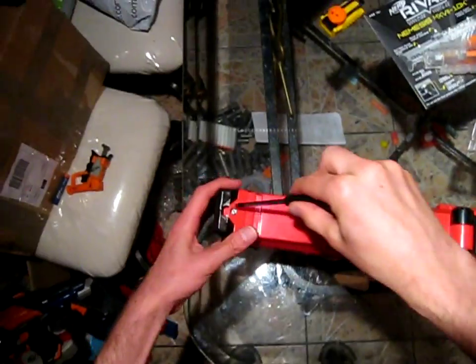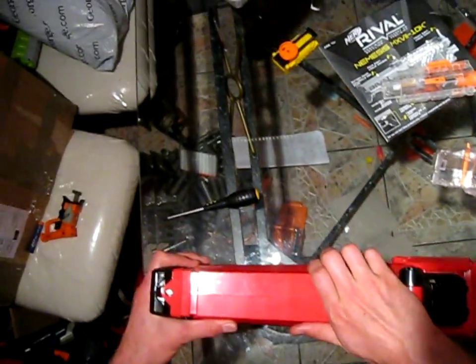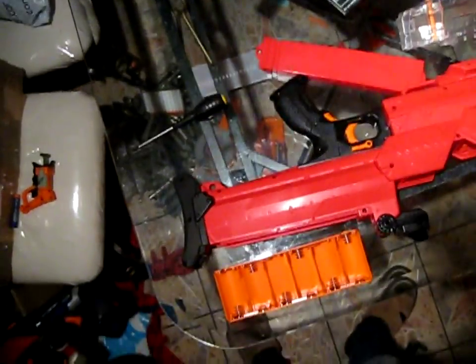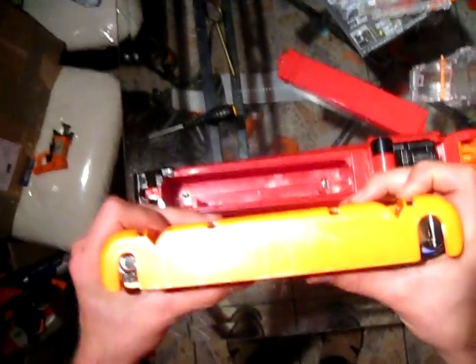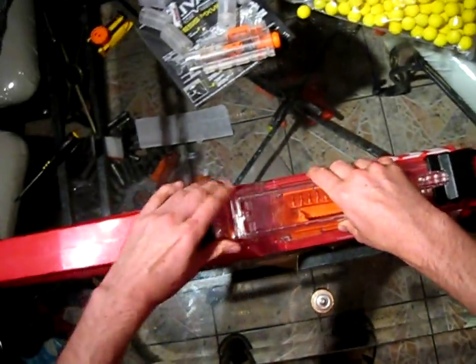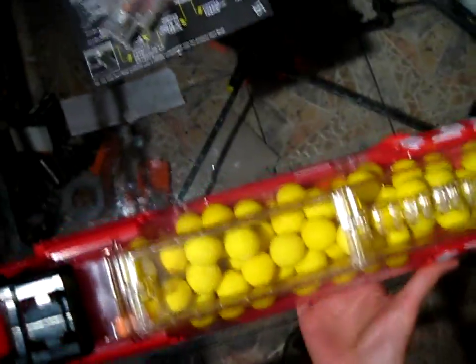Opening up the blaster's battery tray requires a Phillips crosshead screwdriver. Push the battery door this way, off it comes, and out slides the tray. 6 D-sized batteries go in there. The contacts on the battery tray correspond to the contacts at the bottom of the battery compartment. Hopper goes back in. High-impact Rival rounds go in there. And with the door closed, we're ready to fire.